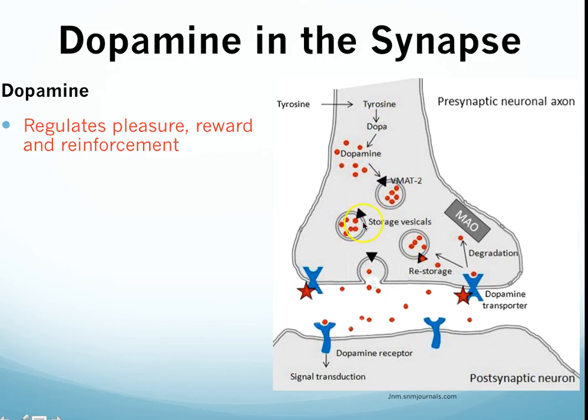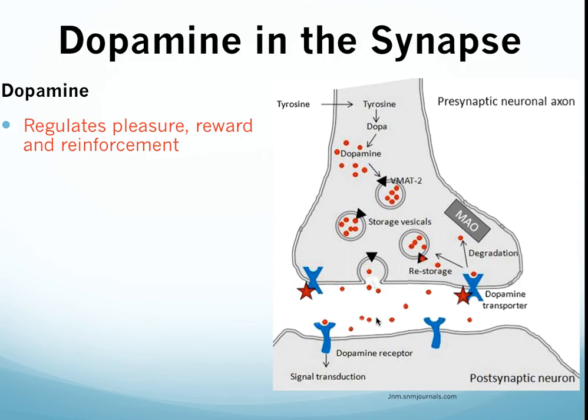It gets stored in vesicles, all right? So you're going to see similar sorts of synapses for each one of these. This is just to keep you familiar with what's actually happening. It's not that you're going to have to know or label all the parts of this thing, but we store them in vesicles, okay? And then they're going to get released into the space. They're going to bind to a receptor. Good? Good. We understand that part.